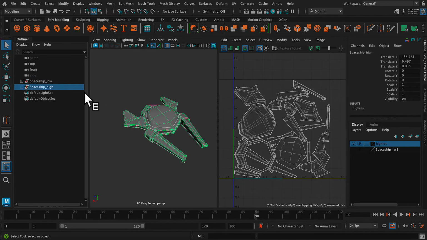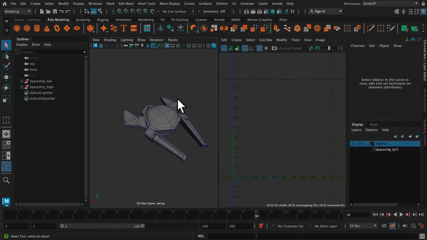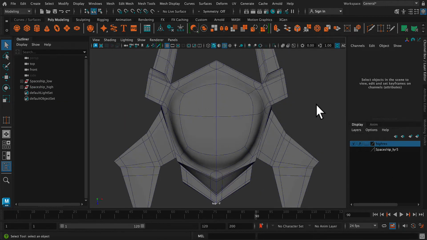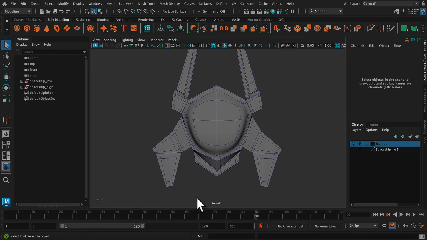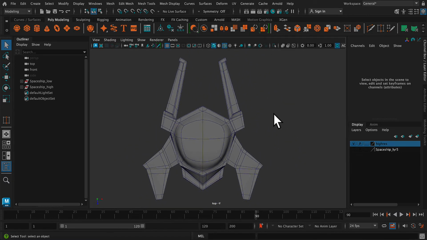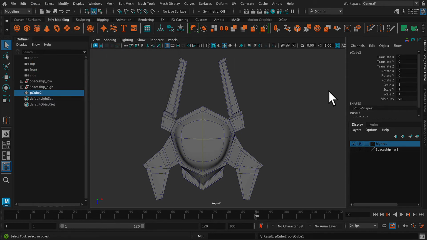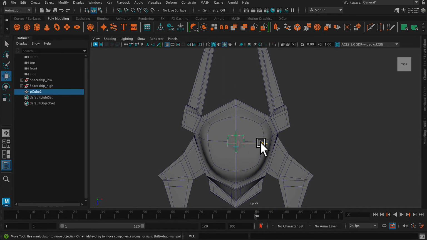So you can see if I click on the low one, it's not active, but if I click on the high one, it is. Cool. And I'm just going to go back to regular perspective view so I don't need to do any UVs at the moment. So I'm going to work in my top view and I'm just going to add a few minor details. You can go crazy with adding lots and lots of details yourself, but for me in this tutorial, I'm just going to keep it really simple.